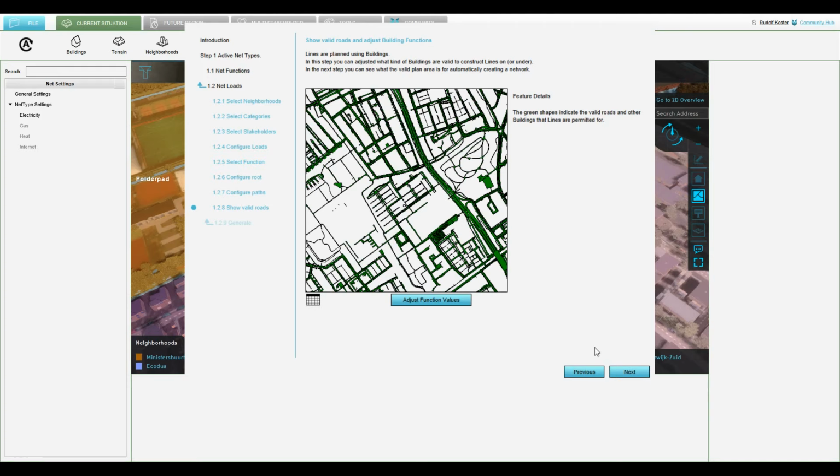After setting those parameters, you get a verification screen where you can see what locations are viable for lines to be generated under. So you get a picture of the entire project area, and everything that's colored green is a surface for which it is permitted for lines to be generated underneath.